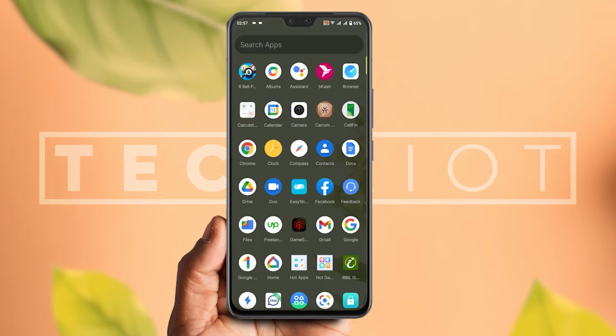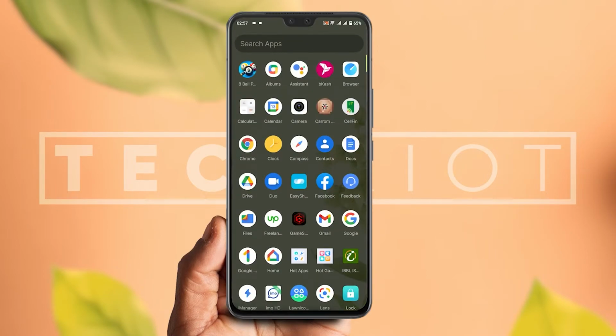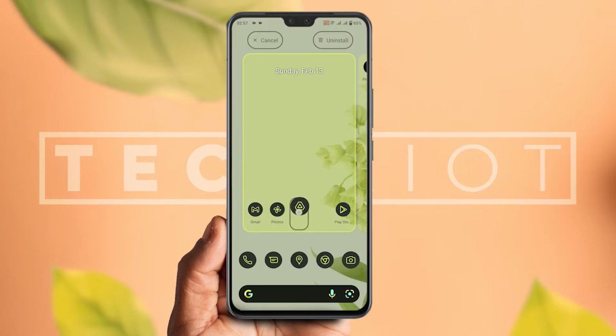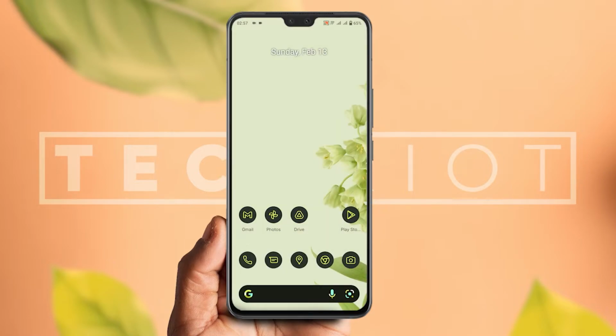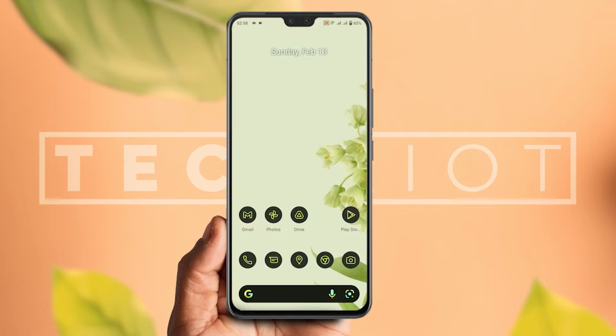Remember that these icons cannot be changed. As I said, we will actually use the stock non-paid applications, but whenever you add an icon to the screen, it transforms to the accent that we have selected, that you are watching right now. And yeah, it's quite good looking, but these icons cannot be changed.